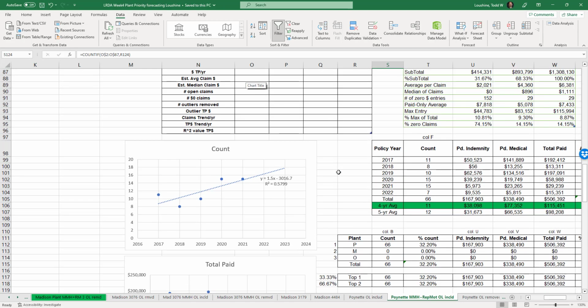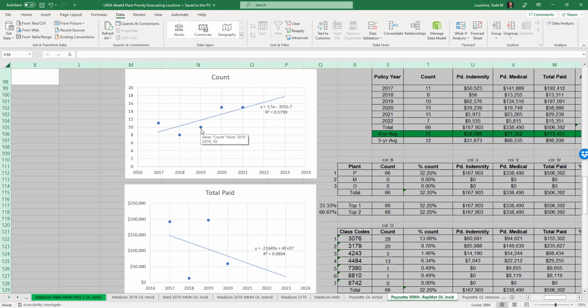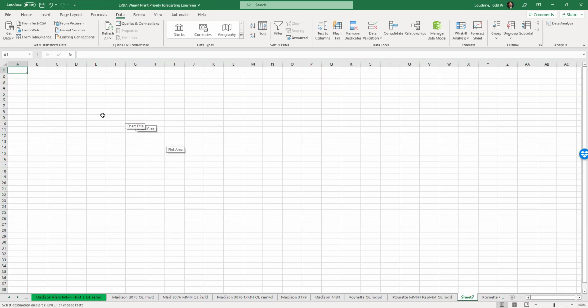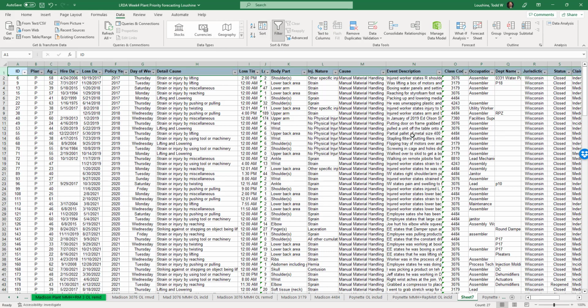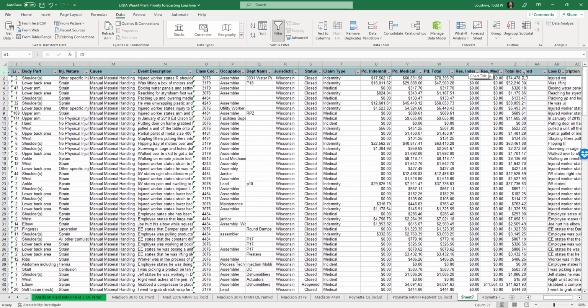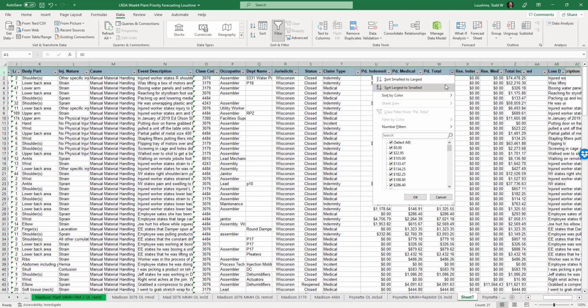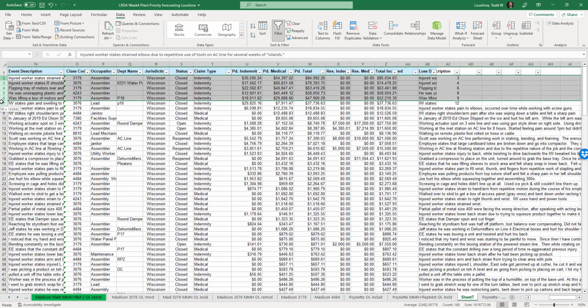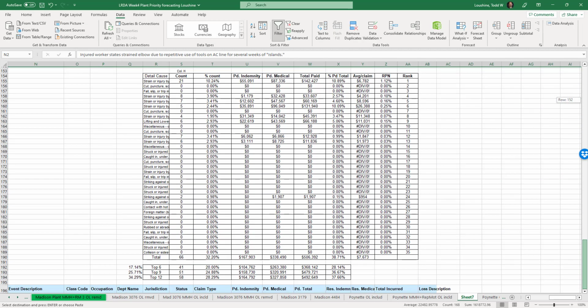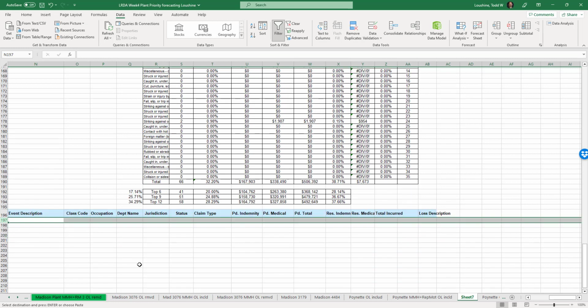Let's go ahead and copy this to a new tab. And we're going to do the Poynette plant. What I need to do now is highlight. Do we just have the material? Yeah, that's what we have. And filter. But this time I'm going to filter by total paid because I'm going to get rid of the outliers. Largest to smallest. Okay, there's not a lot, but let's see what happens. Cut. Go down. Oh, I'm going to have to do that again. Paste.